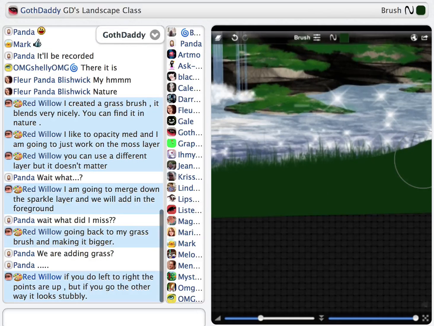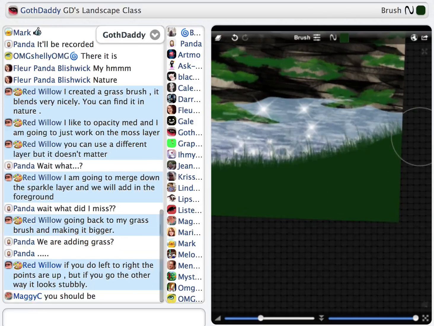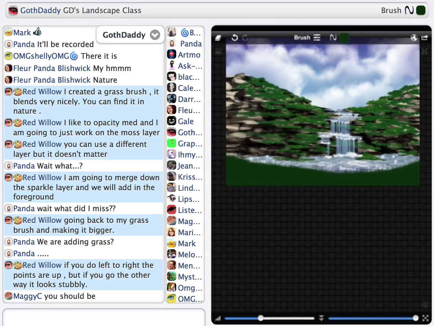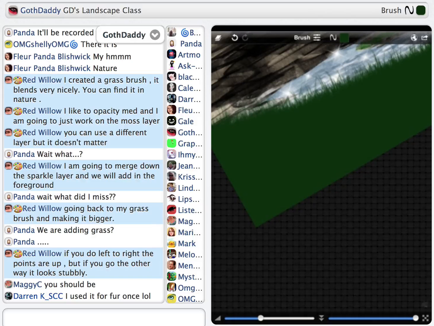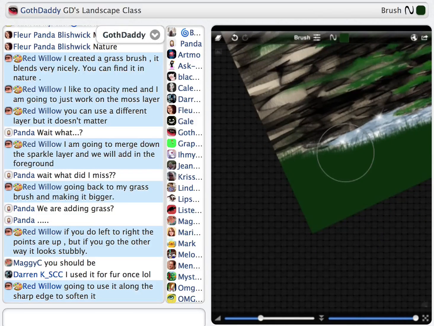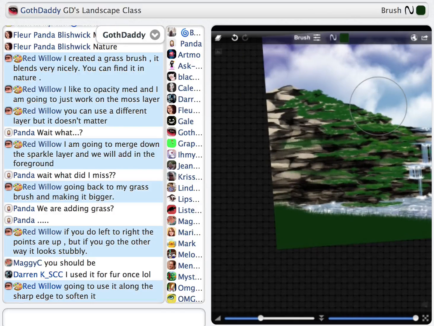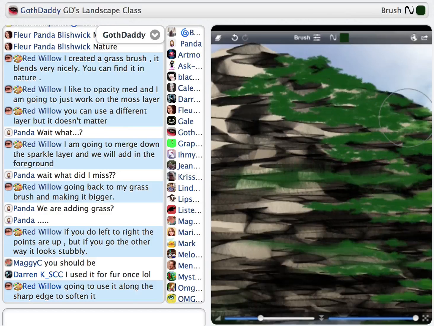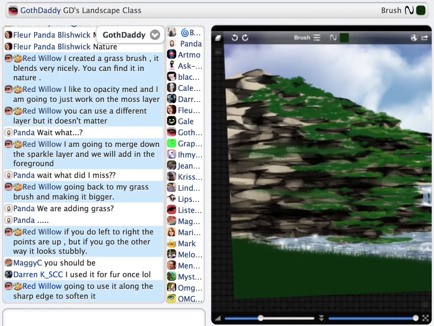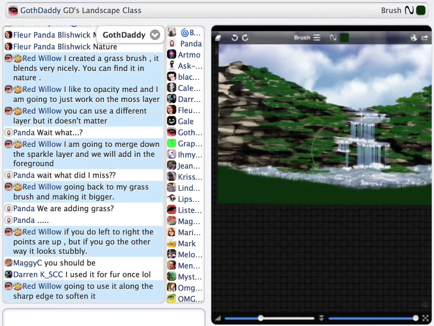And it works. I'll show you how well it works too for actual shading. See how nice that looks? Very natural. So I just wanted to demonstrate how that's a nice brush for that. It might not show up so well back here. You know what I mean? It might be a little too much for back there. But it's a very nice brush. We'll come back to the foreground.